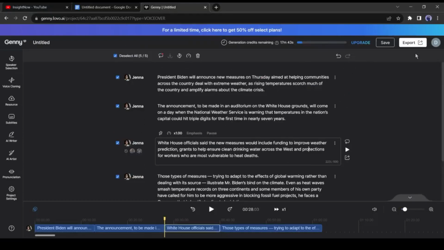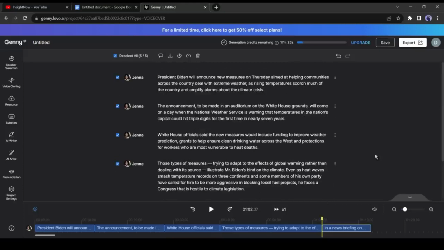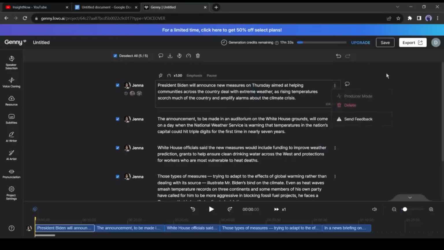After completing the voice generating process, export audio from every block. And yes, if you are not a paid subscriber, you will not be able to export it. You have to buy a subscription, which is value for money. If you do not want to buy it, then you can use other free AI voice generators like My Vocal AI. Okay, our voiceover is now ready.